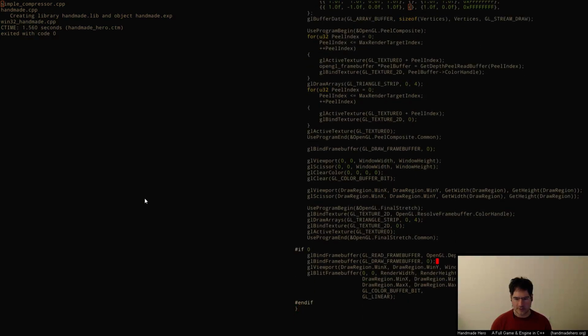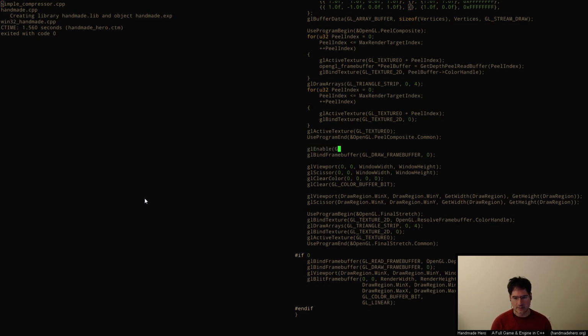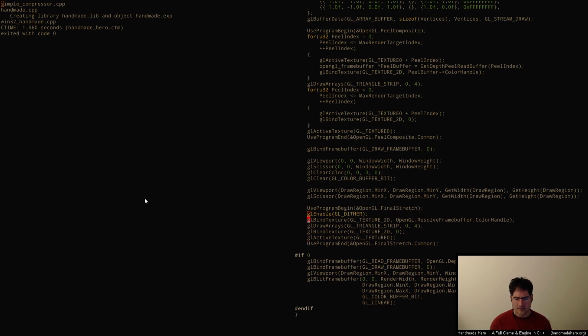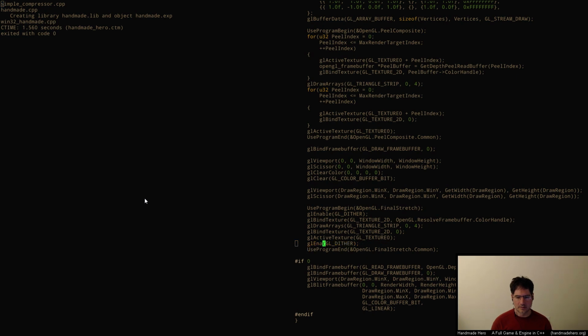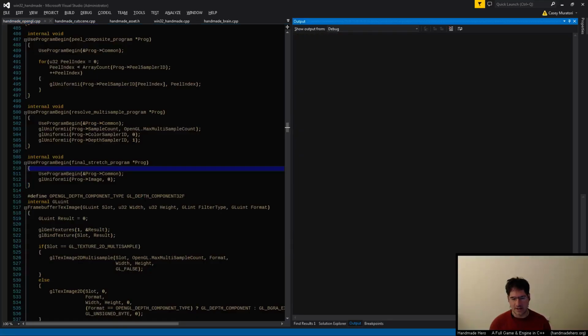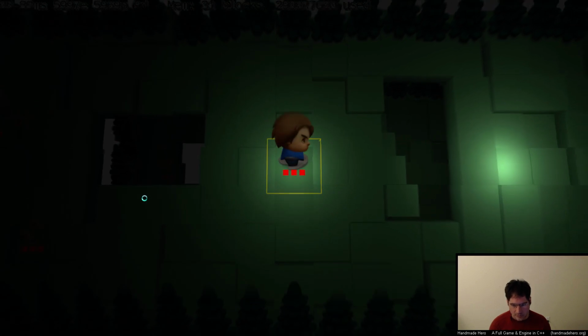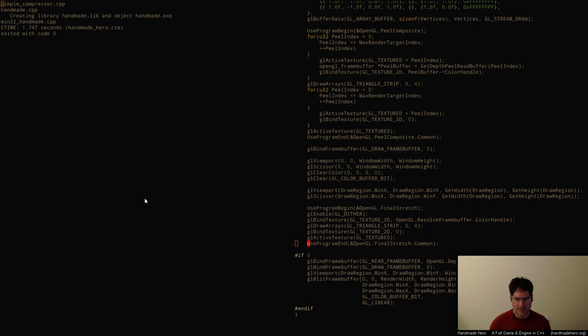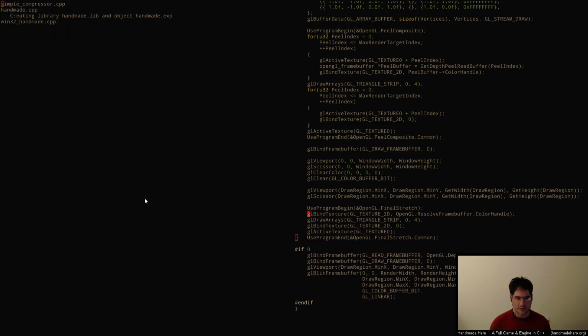So here is our final blit, right? It's right here. So right before we do this, where we're actually drawing to the final frame buffer, I can try just seeing if telling it to use dithering there helps. I don't know that it will. Yeah, it doesn't. So if we want to get rid of that banding, we're going to have to look up how to force it to dither.